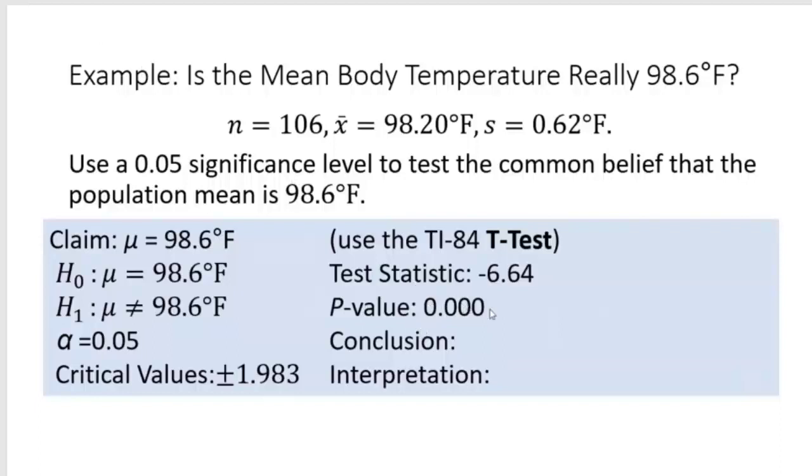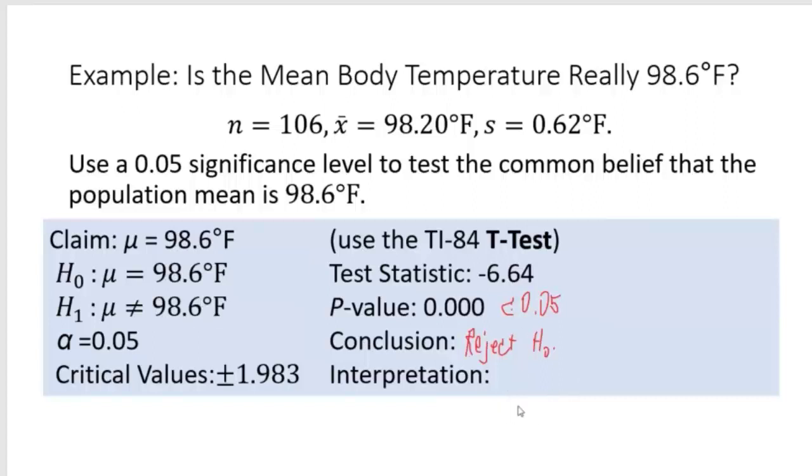What that really means, if we're using the p-value test, is if p is less than alpha, and this value is less than alpha, because my alpha was 0.05, right? If p is less than alpha, then H sub O must go. So we are going to reject the null. So we are rejecting that it's actually 98.6. And the interpretation is that evidence seems to support the claim that it's not equal to 98.6.